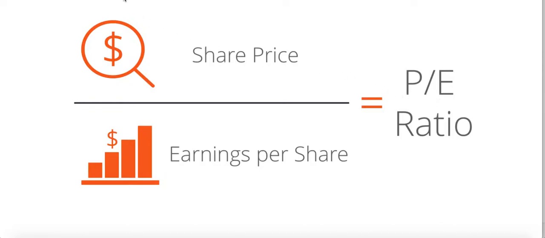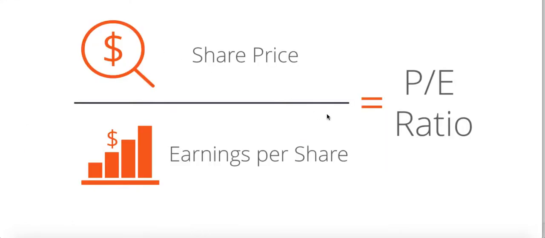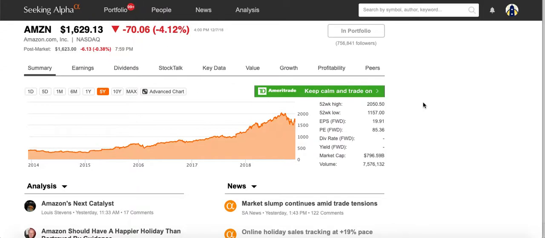So let's take a look at this in a real context, because I think that's really what you want to watch from this video. Anybody can show you this formula, and with a little bit of practice, you could figure it out. But what the heck does it mean to have a high PE ratio or a low PE ratio? Should you only buy low PE ratio companies? Should you only buy companies with high PE ratios? So we'll answer that question, going through real context, real companies here.